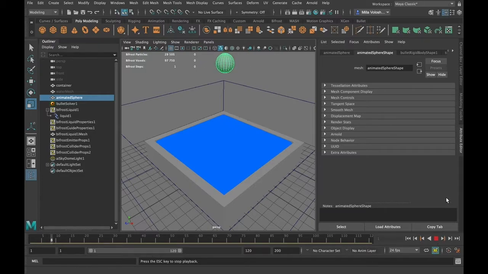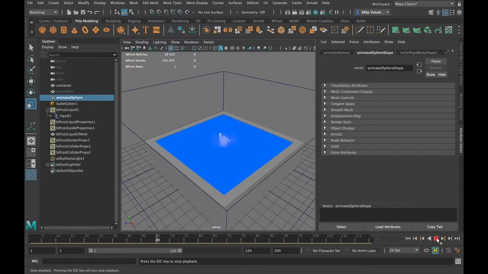It's going to be slow, but I just really want to get a nice little splash out of this water. So a little bit of a splash here.